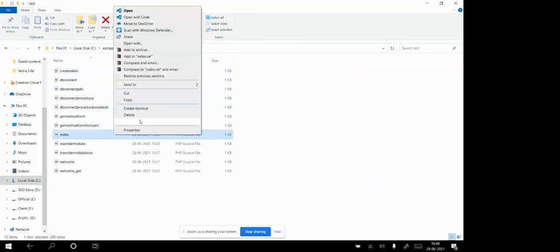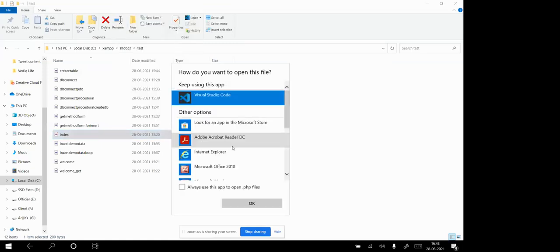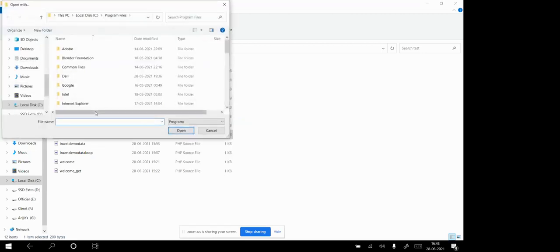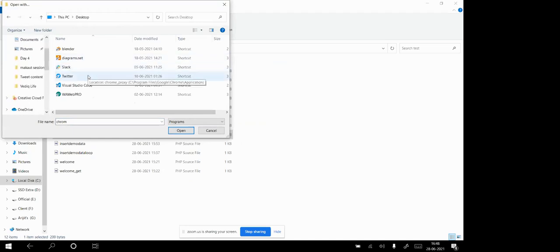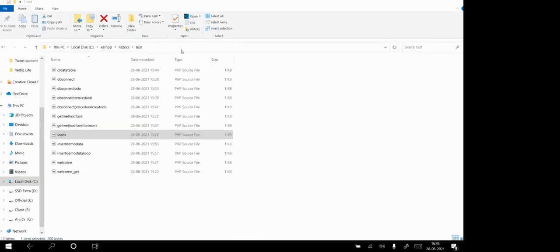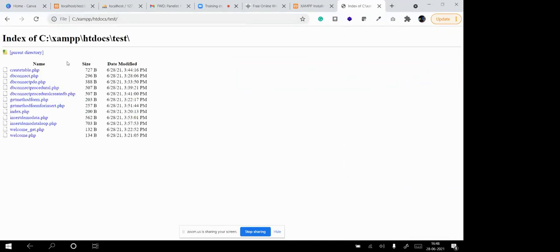If I try to open it with Google Chrome, see what is happening?